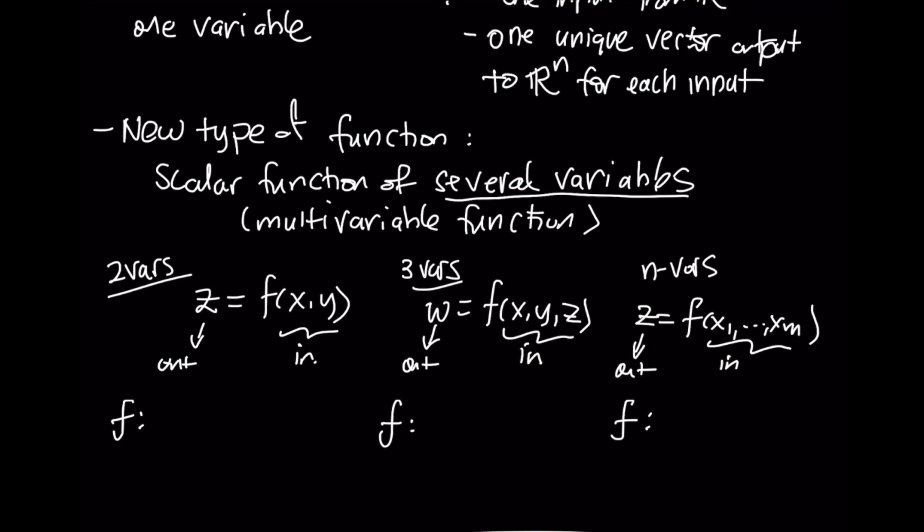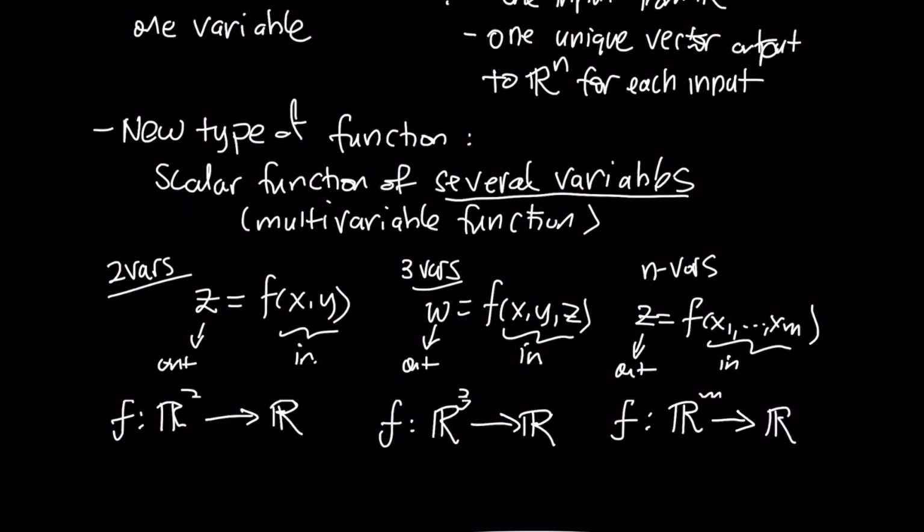We would take an element of R2 and produce something that's a real number. We could have a function of three variables. So we take three values as an input and we produce a single number as an output. So we go from R3 into R. Now, generally speaking, we could take any number of inputs. In this case, we'd be taking some element of Rm and then producing a single real number as an output. Now, you could interpret those inputs either as coordinates of a point or elements of a vector. Remember, they're interchangeable in that sense.